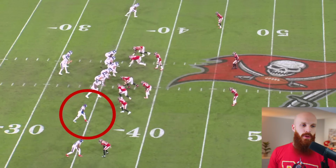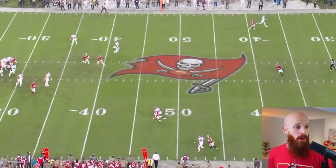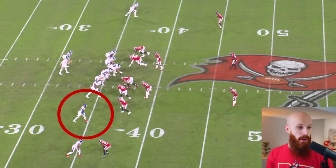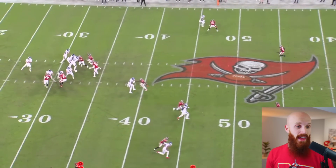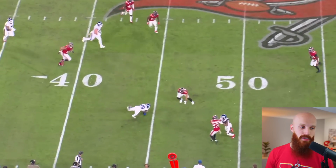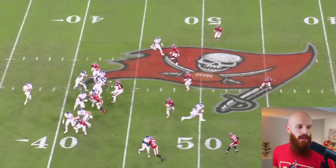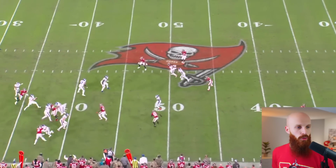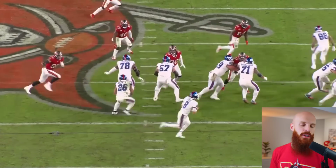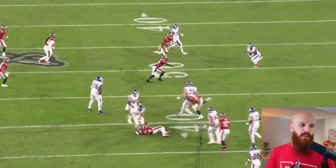So very young. The reason I included this pass is it's just a hard-fought, caught ball where if he didn't slip there, he could have run for more yards, but that cornerback was in a great place on that entire route, and Toney was still able to fight for the catch, just a great play there. This next play, I'm showing it because Daniel Jones goes into a bit of a scramble drill here, and Toney does a very good job of being there for his quarterback, and you know Patrick Mahomes and company are going to be utilizing that a lot, so I just love to see that from him.